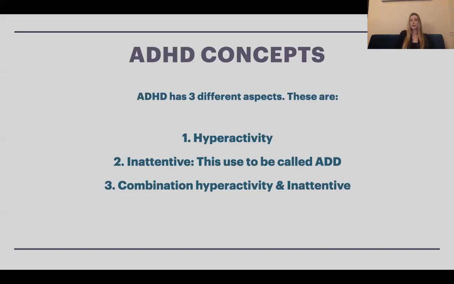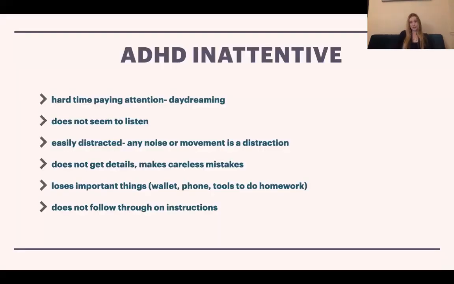We're looking for three potential things: hyperactivity, inattentiveness, and then the third type is a combined. So you'll see symptoms of hyperactivity and symptoms of inattentiveness. Inattentiveness means having a hard time paying attention, such as daydreaming. You'll often see these people looking out the window or thinking about other things while something else is going on in front of them. Doesn't seem to listen. So if someone's talking, they're kind of zoned out thinking about something else or hyper-focused on something else.